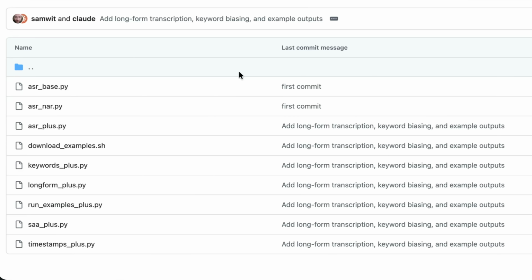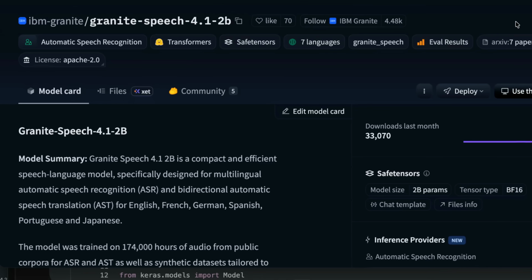Definitely one of the things I'm still experimenting with is what is the best chunking size to be able to do the long form audio, and what are the best pretext filling strategies for you to be able to stitch together really long transcripts and to have multiple speakers for the diarization, etc.